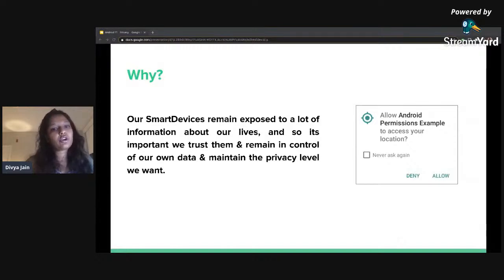I'm sure all of us here who have access to a smartphone of some kind have seen the pop-up shown on the screen on apps asking for permissions to access your data, ranging from contacts, images, files on your device to even more sensitive data like your location, financial information, phone number, etc. And with a simple click of that allow button, it is not difficult these days for an app to figure out most of the information about you.